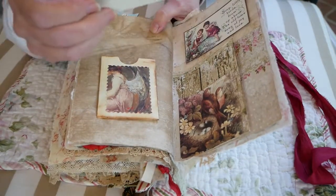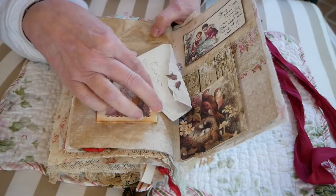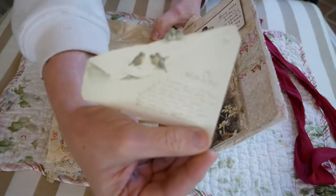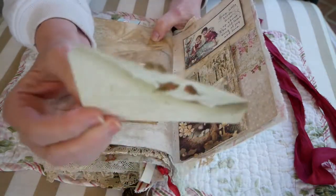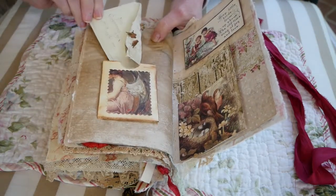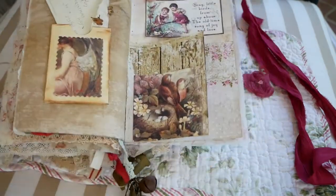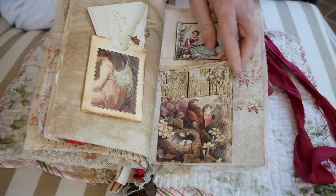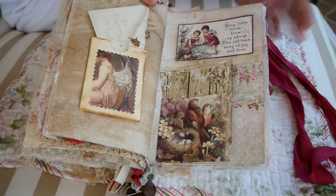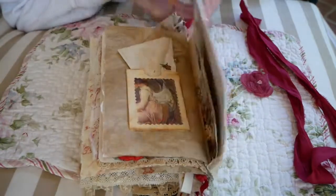This is a little Christmas, tiny little Christmas card. This was the front. It says, "May Christmas Day be a joyful one." And on the back is a little poem. I thought that was so dear, the way it was designed. And the shape, the little bird sticking out at the top. And this is just more decorative paper. You can flip over, you can write under it, whatever. Another little rhyme up here. And I believe that's the last page, yep.